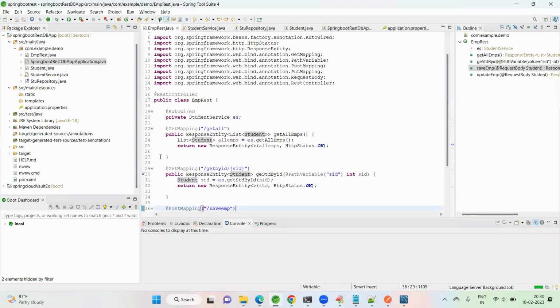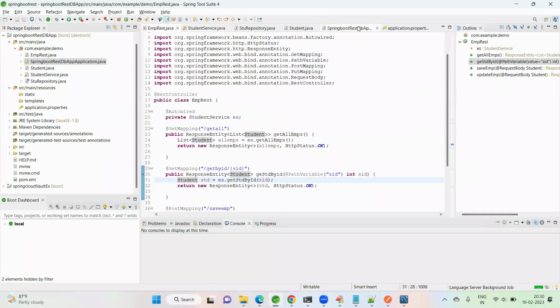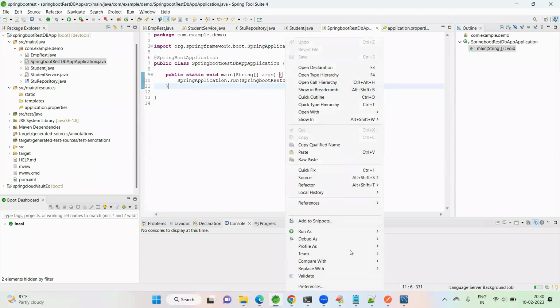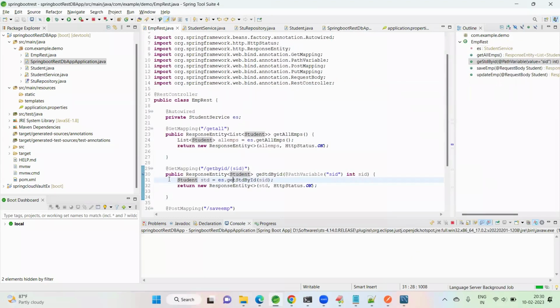That means whenever I start the application, it should stop here. The application control execution stops here. From here, it will go into here. Give another stop point here, so that we can verify. Now, how to start in debug mode? Running in normal mode, you use Run As. For debug mode, Debug As. Simple. Debug As Spring Boot application. So wherever we give a stop point, it will stop there whenever we give a request.